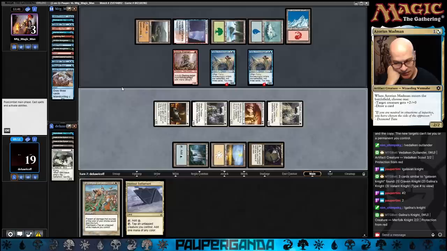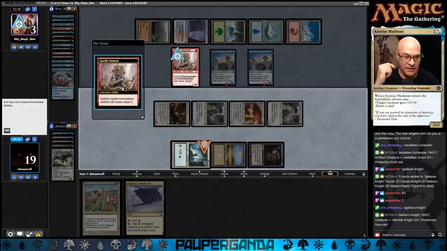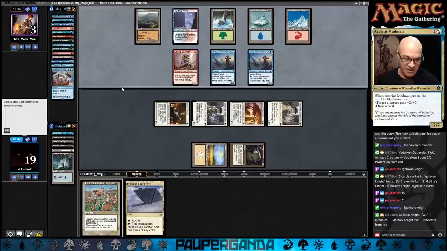Pretty much identical, except one's an artifact. The other one's just a human. And got the Vedalken, or what is it? Vedalken. That artwork is so superior to Galena's Knight. Galena's Knight looks like some carving on a marble wall or something, if I remember right.